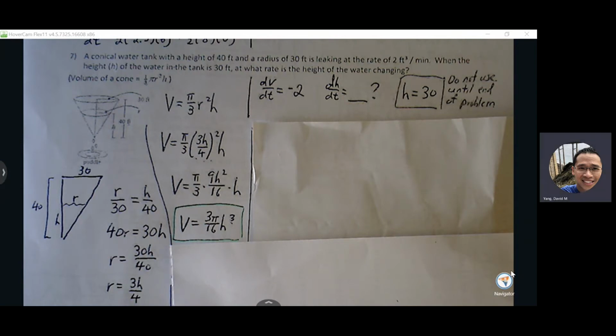Then again, careful: anytime they give you the height or the radius of the water level, you want to hold it till the end. If we insert it any sooner, we lose a major property of this problem, which is the fact that the height of the water level is ever changing. We want to let it be stuck at a certain value until after we've established the derivative.